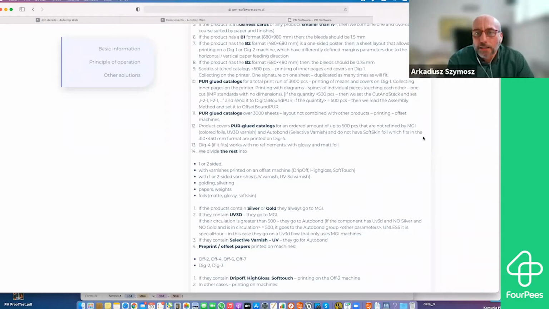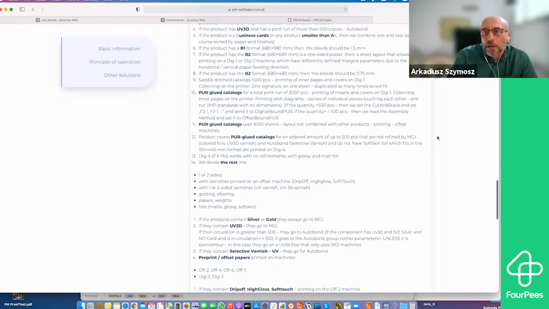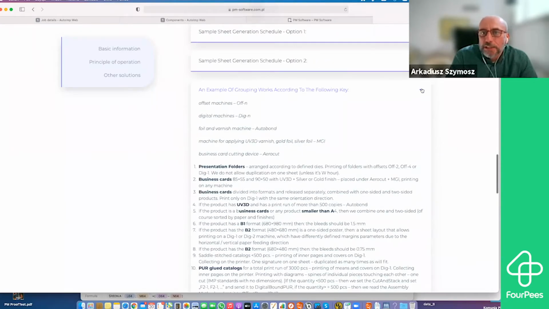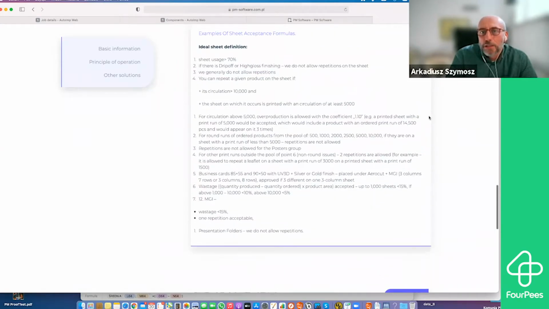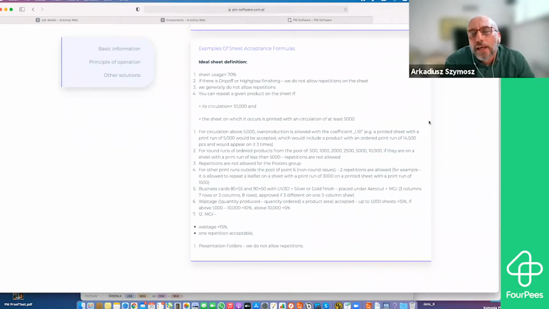could do the rules of grouping and the rules of the ideal sheet. And of course, it takes some time to implement it, but it is not a huge thing. I believe that now we are at the stage that such a full running production system could be ready within two months, maximum three. Yeah. After all the tests, of course.